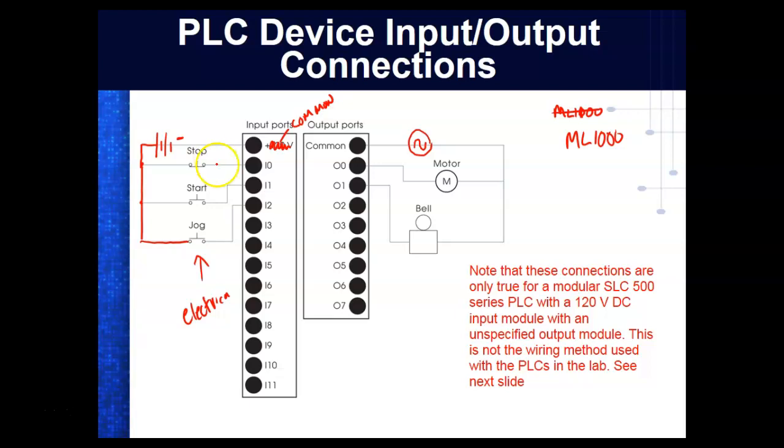So what type of contact in my program would I use for that guy right there? Would I use this contact, let's say A, or would I use this contact, B? We got one B. And this is probably the problem: do I want my program to be true when this is closed, or do I want it to be true when it's open? When it's closed. So I would use this guy right here. This is an examine if closed instruction. So that means it's true when it's closed.